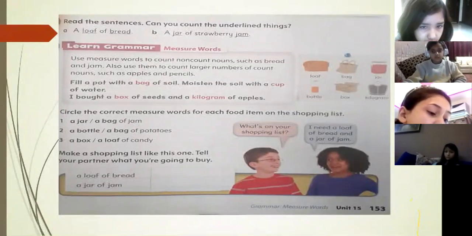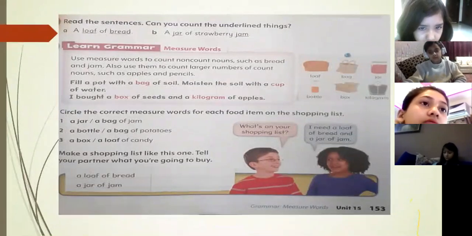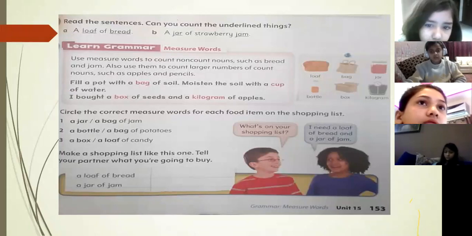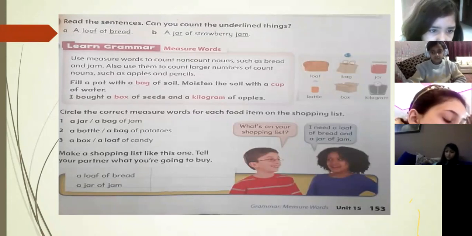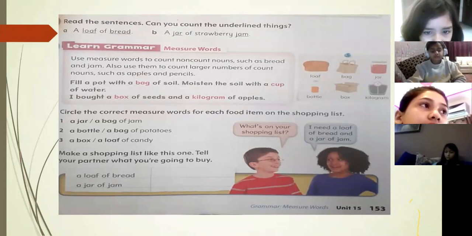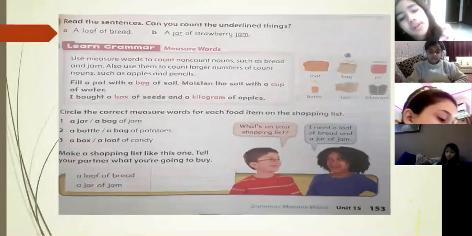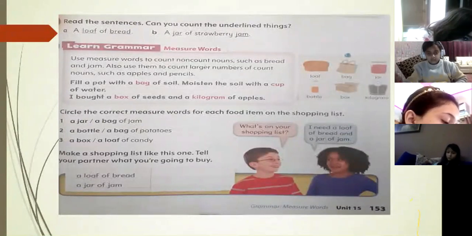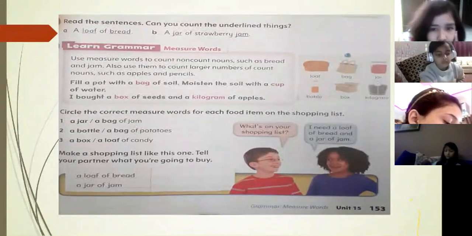If you ever go to the market and you ever get a chance to see how the person who is selling apples is measuring it, that is always measured in the form of kilograms. If we look at the bananas, bananas are always measured in the form of dozens, a dozen of bananas. How much in one dozen? One dozen means 12, right? So these are some of the measure words which we use for the specific amount of countable and non-countable nouns, okay?